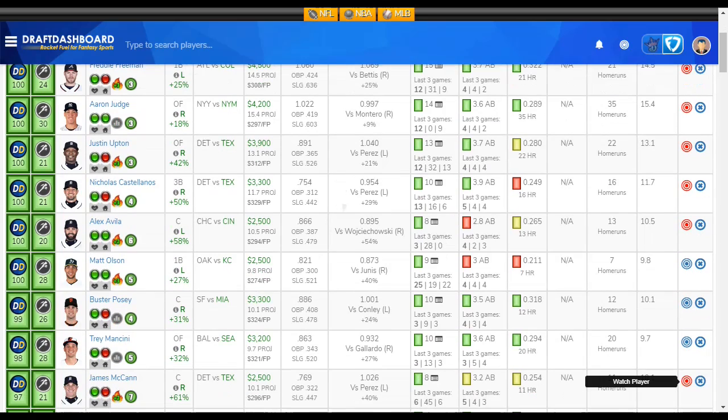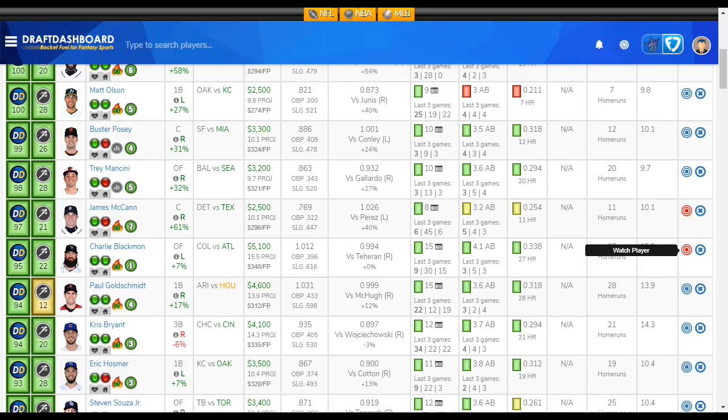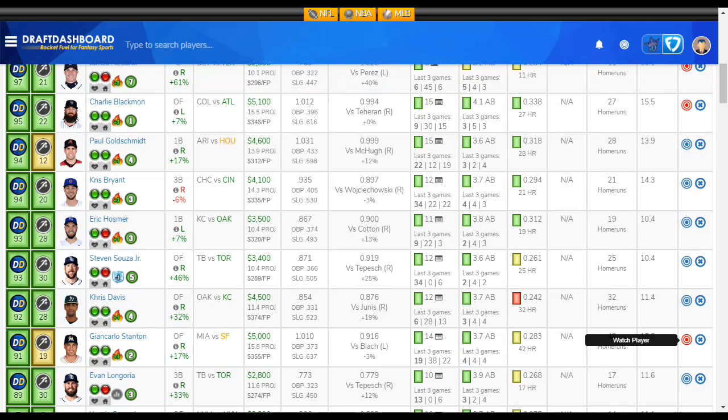So once we think we can formulate our priority for a good roster, as I can see here as well, we mentioned a lefty Colorado guy. We want to watch him. We want to watch a guy who's really hot, for example, +3 and hot. Obviously, Giancarlo Stanton. We want to play him if we can. We can fit him into our lineup at 5K. Also, I know there's an Oakland righty. Go ahead and watch him.